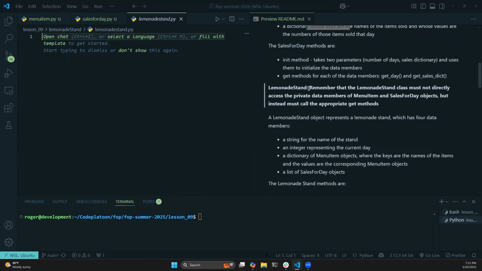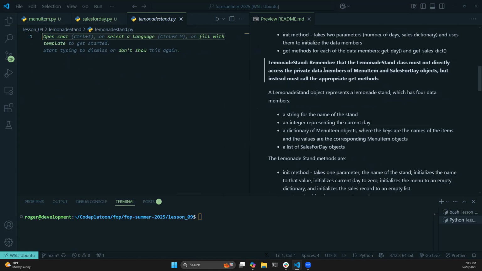So next is going to be our lemonade stand. Remember that the lemonade stand class will not directly access the private data members of menu item and sales for day objects, but instead must call the appropriate get methods, right? And we've already established those. A lemonade stand object represents a lemonade stand, which has four data members.